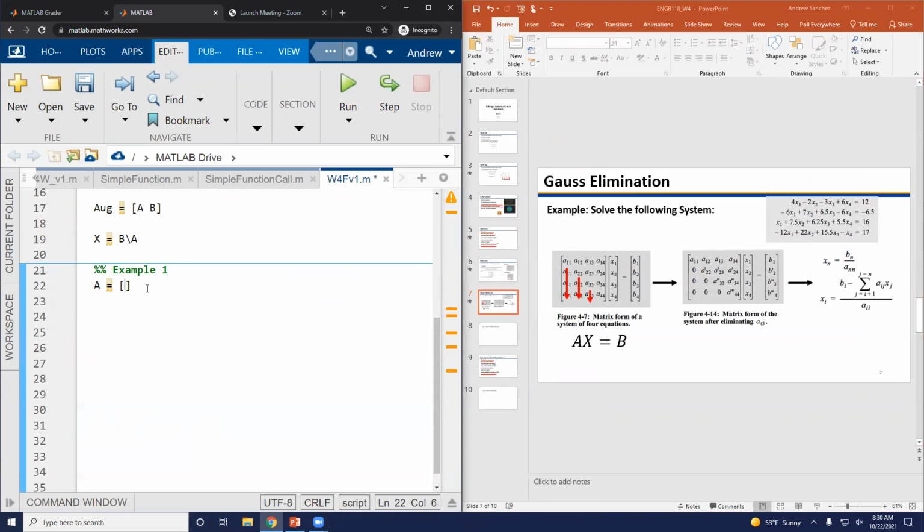So help me out here. 4, minus 2, minus 3, 6, negative 6. 1, 7.5, 6.25.